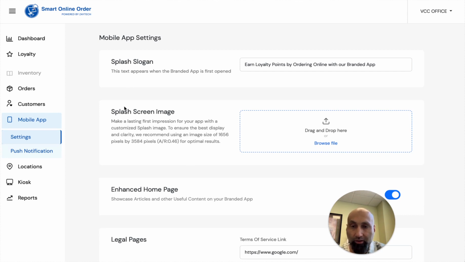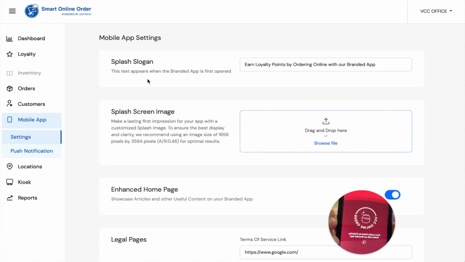The first thing I want to talk about is the splash screen. We've had this for a while, but I want to talk about it once more in case you have not utilized it yet. So the splash screen is basically saying what happens when the app is first opened. What kind of message should the customer see, right? So should the customer see a specific text or just your logo, or you want to mention something to them, right? So right now it says the default message, which is the one that comes with it. So you may want to change that.